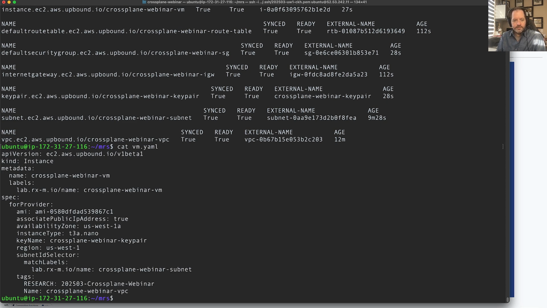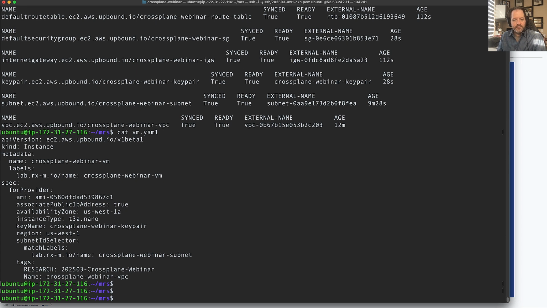you can see that there are some things specified in here. For example, I've got the AMI that I'm going to be using, which is the Ubuntu 22.04 AMI. I've got the size. I've got the key pair that I've created, which of course is this guy here. And then I've got to associate it with a subnet, so it's got that match label for the subnet. And a lot of the other things are just defaults. So the disk is just going to be an 8 gig GP3 disk, right? But of course I can customize that if I want to.